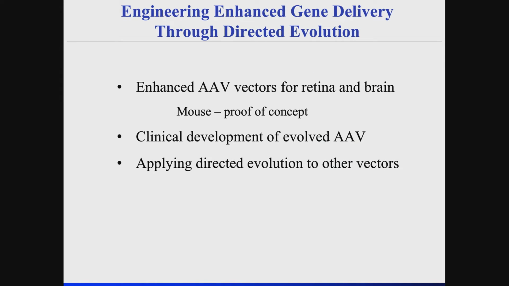So I'd like to talk to you about several applications of this technology. The first is an example within mouse. The second is our ongoing efforts to advance this into human clinical trials. And then I'm going to talk about the fact that directed evolution is a general platform that can be applied towards engineering better properties in other gene delivery vehicles.